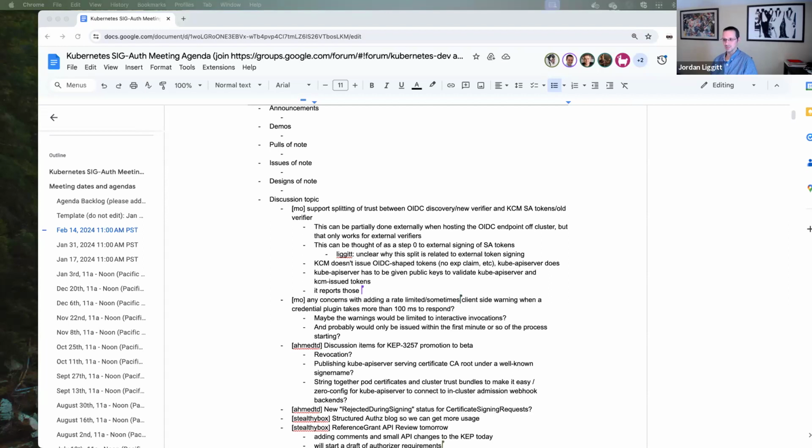I don't see how this is a prereq for the external signing. I would actually want the external signing thing to have an idea of how we would hook up KCM to it as well. Okay, and that's fine, right? If that's the approach we want, then you're right. This isn't a step zero.